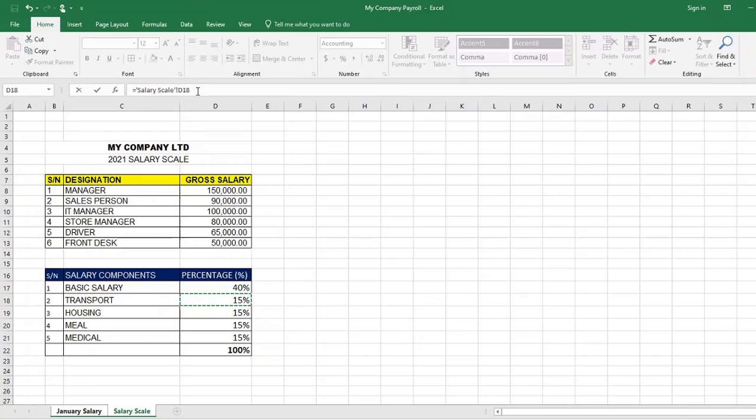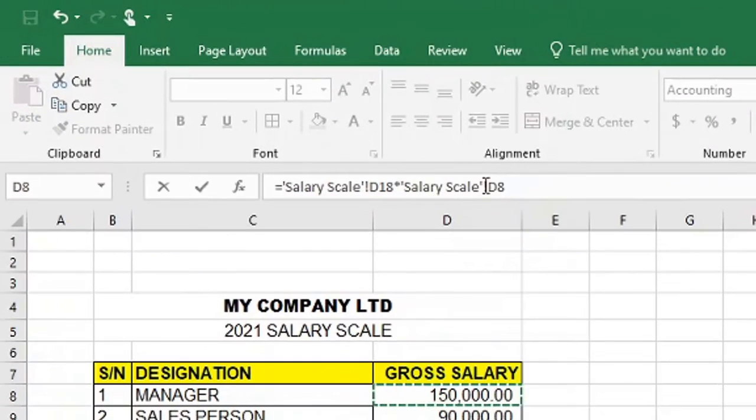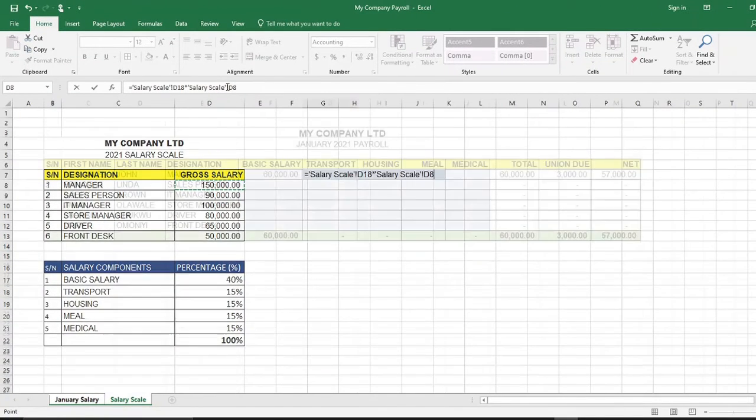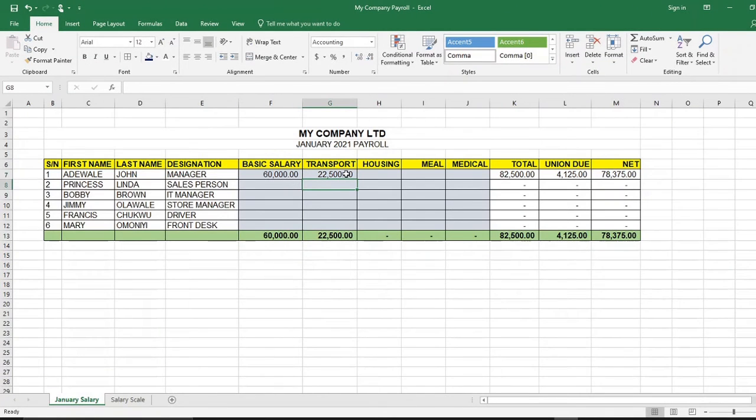So now that we have done the first part, since we are still inside the same sheet, we just need to get the other cell. The other cell is still writing it out for us, in the same manner and approach. So if you press enter now, it has gone there for you. And unlike the previous one where it put the percent and everything, Excel is so intelligent, it has determined that we're trying to use the number format, accounting format, and it has applied it to this transport cell for us.